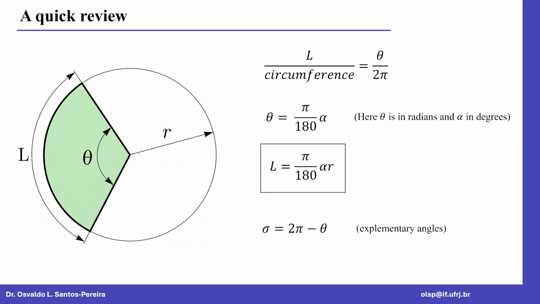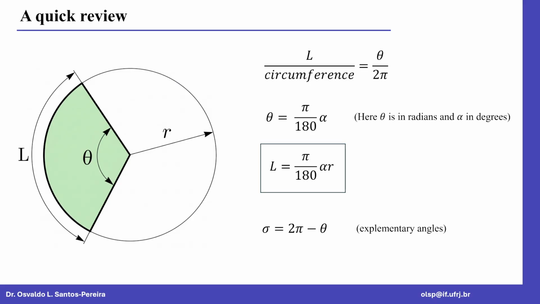Now that we have reviewed the formula for the length of a circumference arc, the strategy for the problem becomes much clearer. The total length of the bold curve connecting points A and B can be obtained by calculating the arc length associated with each individual circumference and then summing all of these contributions together. However, one must proceed carefully when determining which angle should be used in each circle. Depending on the geometric orientation of the arc, the relevant portion of the circumference may correspond either to the inner angle theta itself or to its explementary angle sigma.